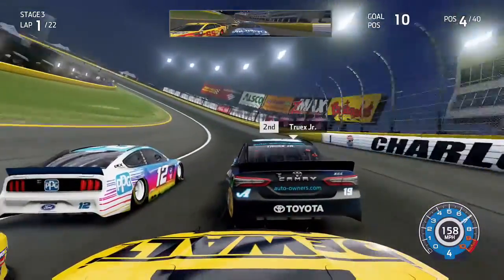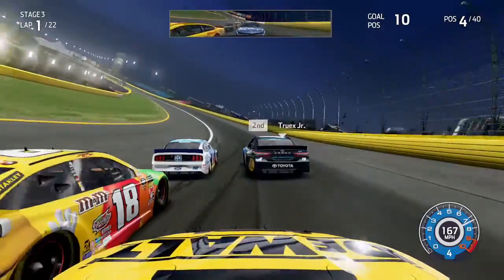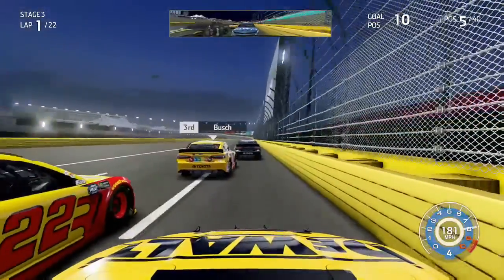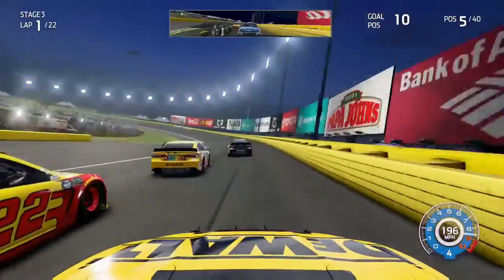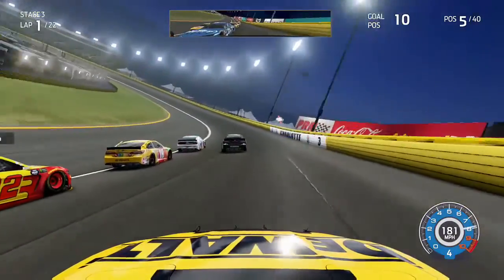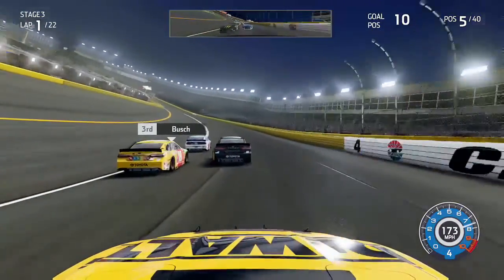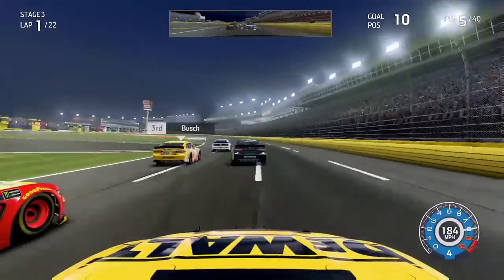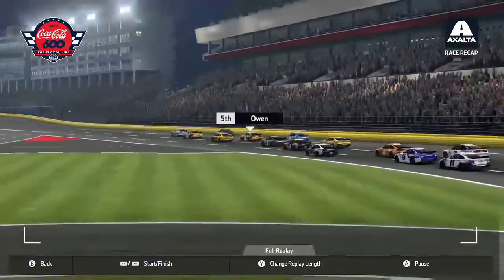As we head down into turns 1 and 2 side by side with our other JGR teammate Kyle Busch, as we come out of turn 2, we get destroyed on momentum now as Busch is easily clear. Logano, he's on my inside as we head down the straightaway, heading down into turns 3 and 4. Larson looks behind as Kurt Busch is looking to my inside, but we do get a good boost of momentum through the center of the corner, and we now battle alongside the 22 once again of Joey Logano and that Pennzoil Ford as we head into turn 1.